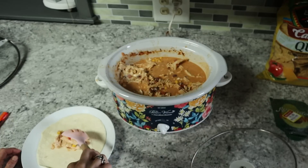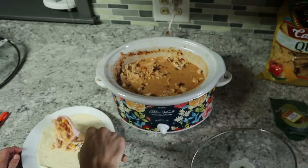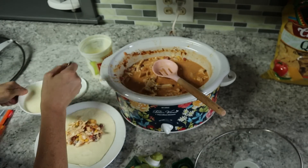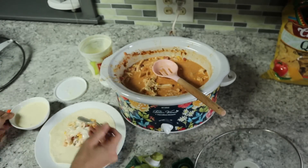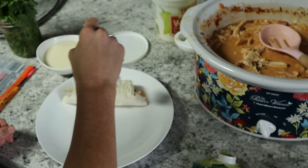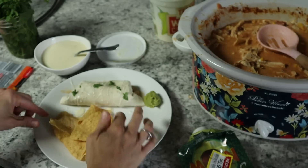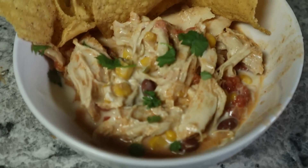I'm going to scoop it on some burritos — I prefer to put mine on cauliflower rice or even regular rice. You can see those queso chips in the background I got at Sam's Club. Here I'm putting that cheese dip — if you've never been to Sam's, or you go to Sam's and you've never seen this, buy this white queso cheese dip. Tastes just like the restaurant. And there you go guys — super easy, yummy dinner.